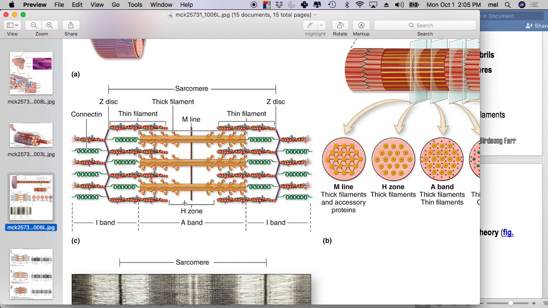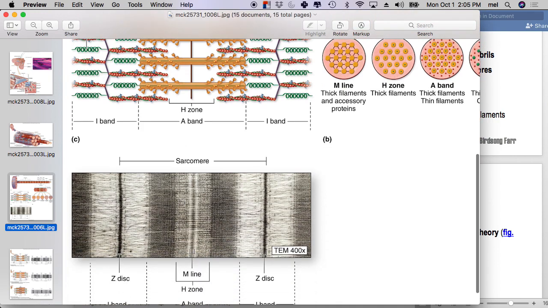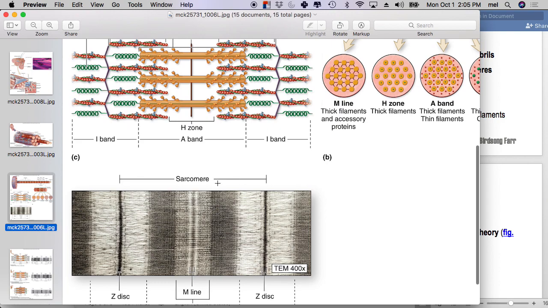Yeah, it's going to be the darkest. So let's go down to here for just a second. This is using transmission electron microscopy so that you can see the staining. Do you see that right here is going to be the darkest part? This dark part right here, from here to here, we call the A band. I'll tell you why it's called that in just a second. It's the dark part.